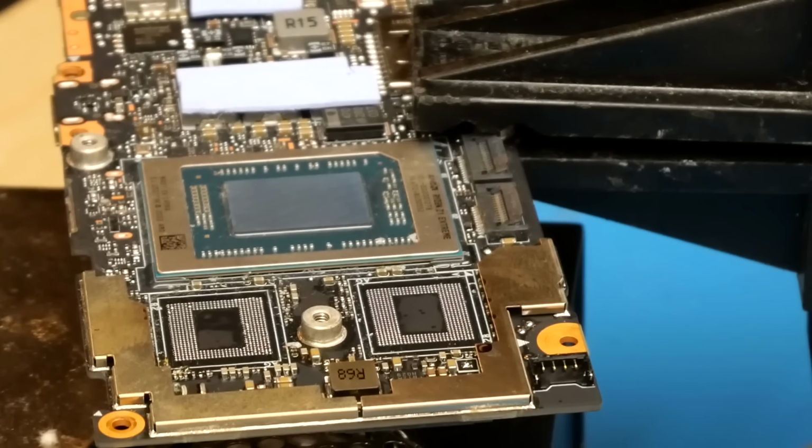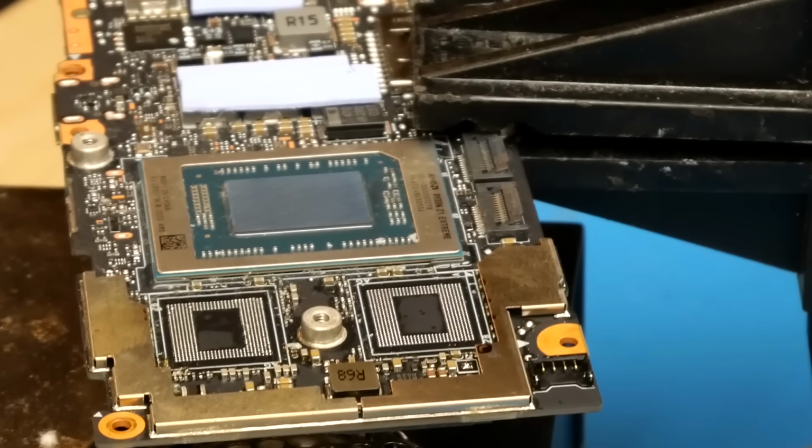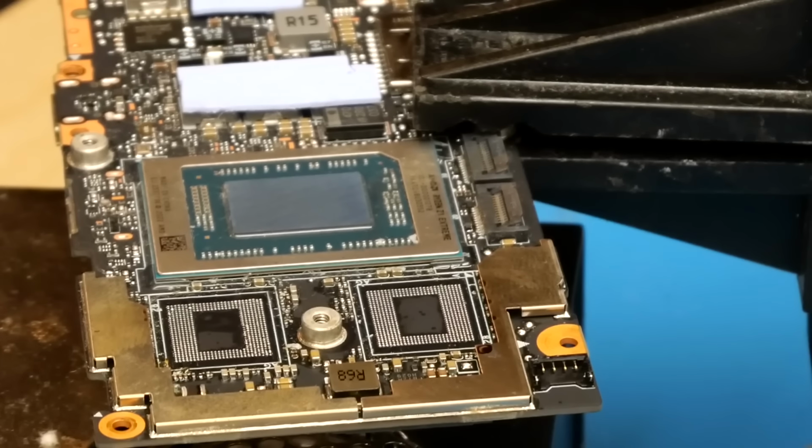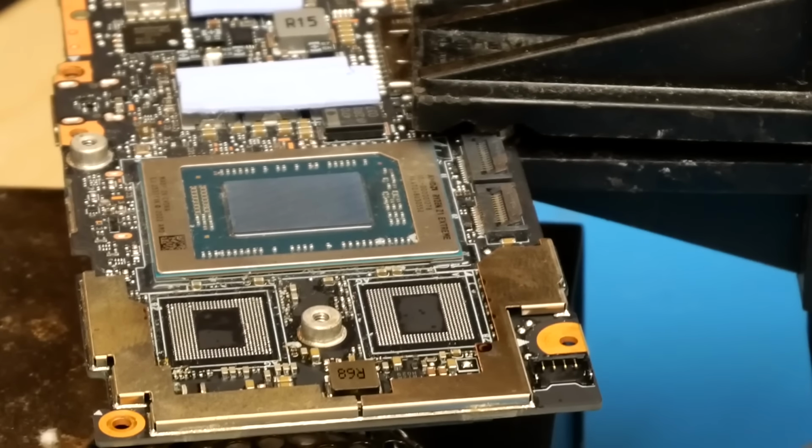Alright, so as you can see there, the chips have both been removed. So now we just need to wait for my hot air to cool down, and then we can begin the process of wicking the pads and removing all of the residual solder.